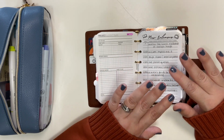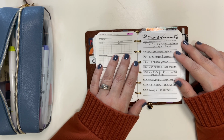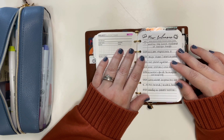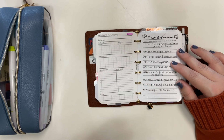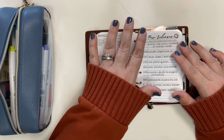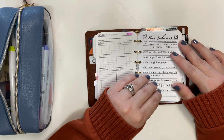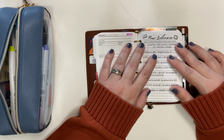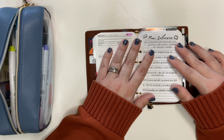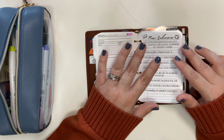So that's exciting. I know that I've said this many times in my other videos, but I do use my iCal every single day. Even though I love and prefer paper planning so much, I like being alerted of things from my iCal so I don't miss anything. And I do share important calendars with my husband so that he can see the calendars too for certain things. I have a lot of categories and it's all color coded on my iCal. A lot of it actually correlates with my planner. It's super organized with lots of stuff, right down to important reminders that I need to remember to do. And again, I get alerts of that. I just feel better knowing that I'm able to be alerted just so that I don't miss anything.